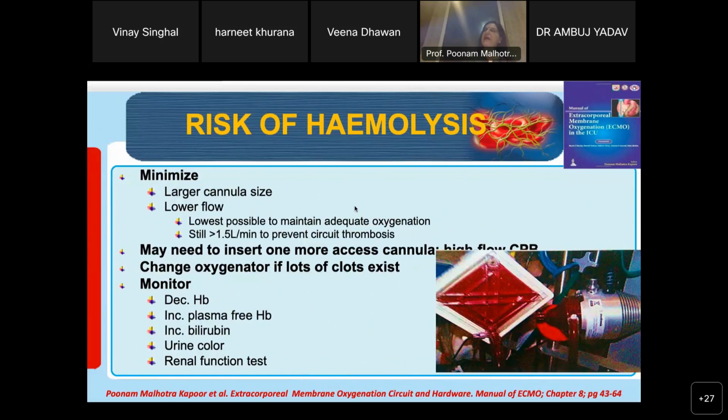But I must emphasize here that in a patient who's bleeding, you must check the oxygenator with a torch test, see the increasing bilirubin, see the increasing urea and creatinine. Look out for plasma-free hemoglobin, something that we don't do in the Indian scenario, but the Western world does. They routinely do it twice or thrice a day, even with their ABGs or point of care tests. If plasma-free hemoglobin is rising more than 500, they say, or if you see a decreasing hemoglobin and a rise in plasma-free hemoglobin, these are sure shot signs, along with the change in color of the urine, that your patient is bleeding.